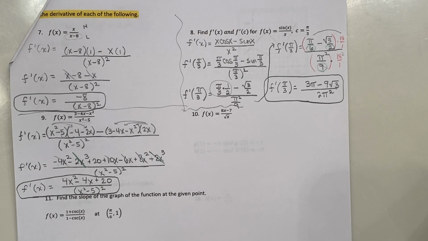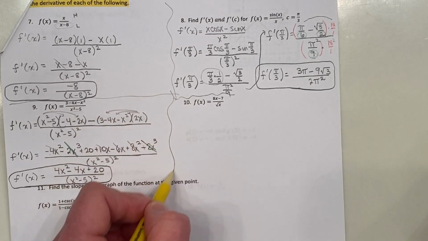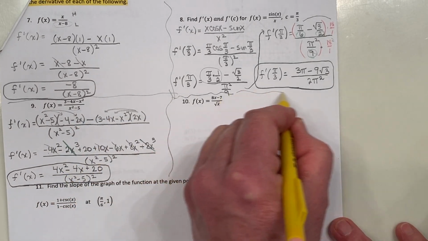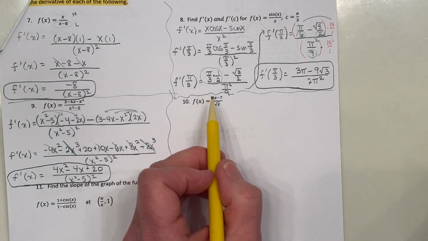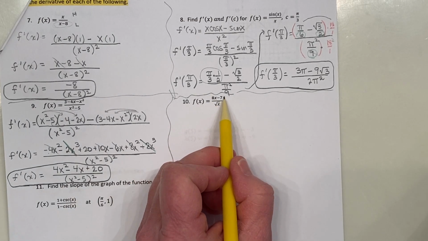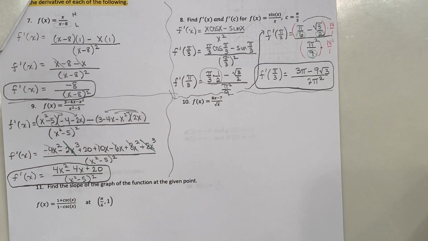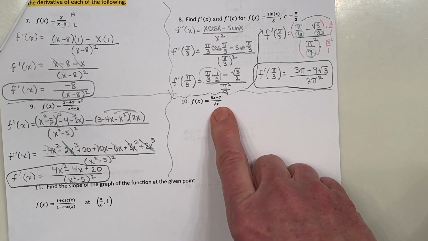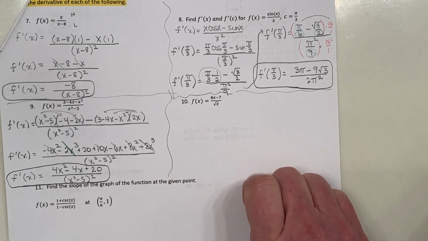All right, and one last one with the quotient rule, number 10. Okay, it is a monomial. You could separate, that's one way, or you could do the quotient rule. It's really up to you. You have a choice here. You could put the square root of x underneath 8x. You could put the square root of x underneath 7, rewrite and apply the power rule, or you could go right to the quotient rule.